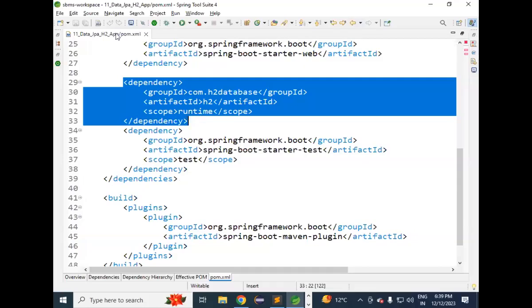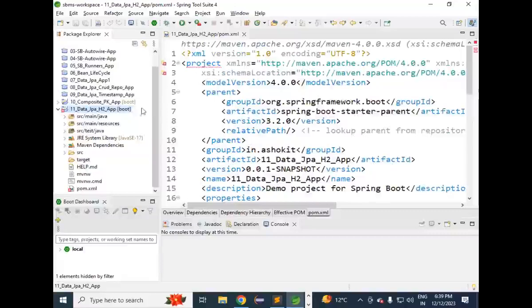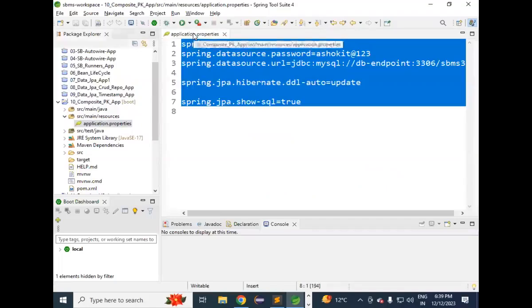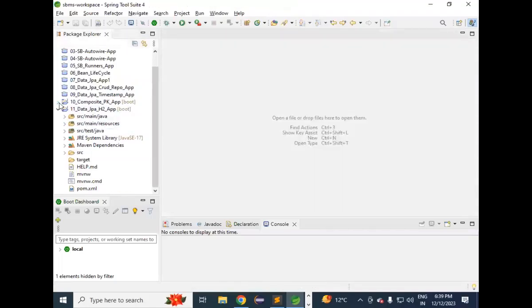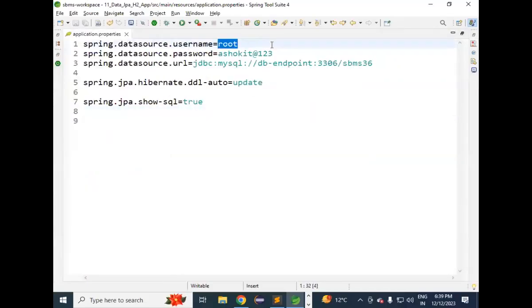Okay. Earlier our application was connecting to the MySQL database. Now my application should connect to the embedded database. So take the data source properties file. Username. Did I install the database? No. You can give anything as the username. Whatever you give here, that will become your database username.